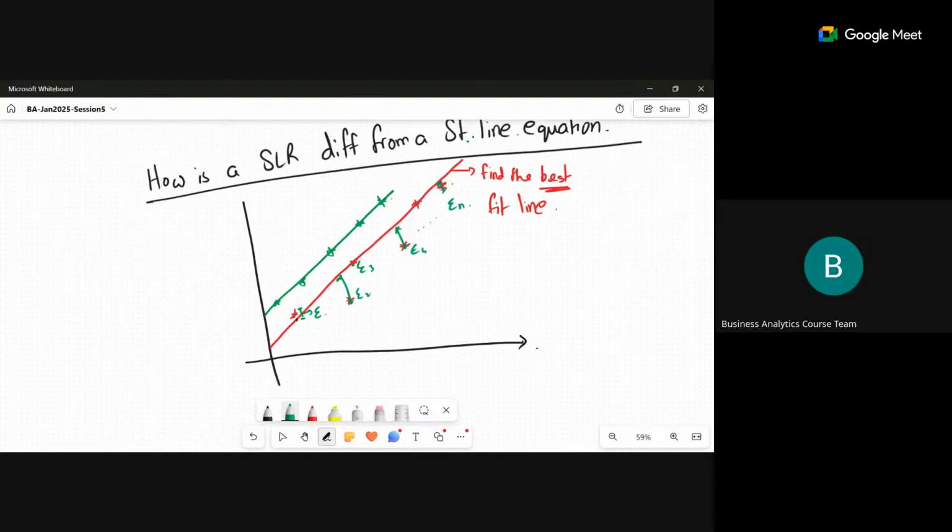Whenever you fit a best fit line, you are basically looking at some average line such that the total variability of these points around the line is minimized, right? So it's basically some average line that sits there so that the total variability of those points is captured as much as possible. That's what drives it. The method used there is known as the least squares method. We are not worried about that.